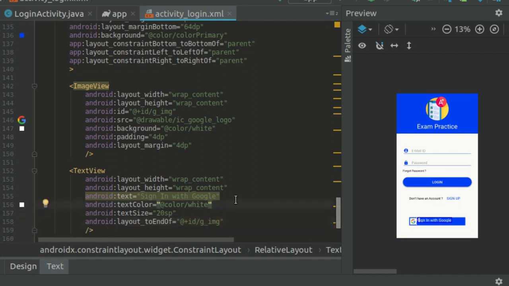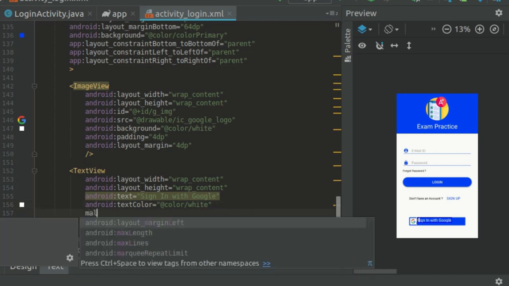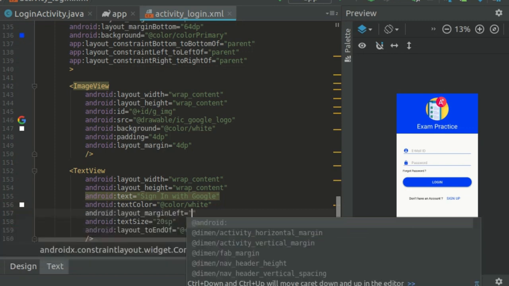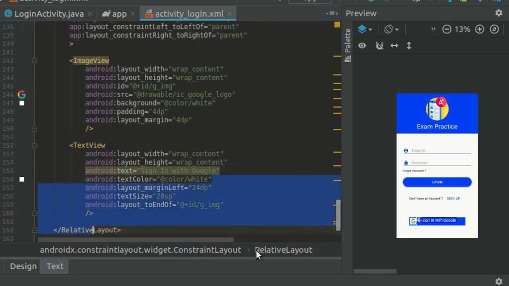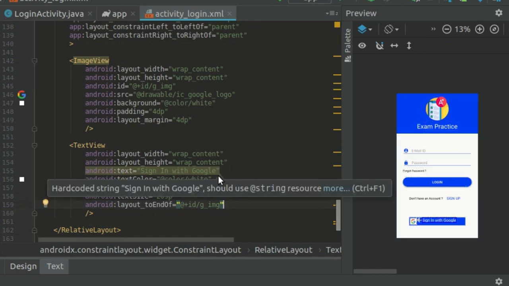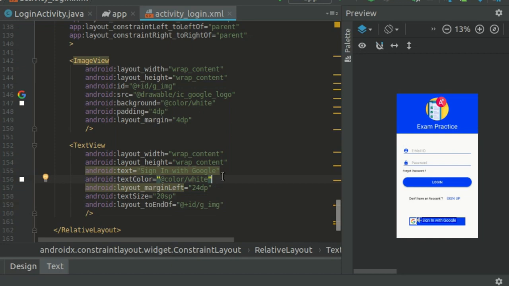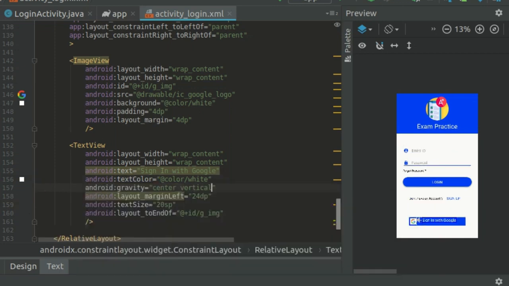Now also set its margin, that is layout margin left, set it to 24 dp. Okay, and also set its gravity, we want it in the center vertically, so set its gravity to center vertical.